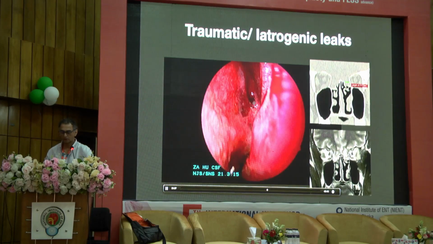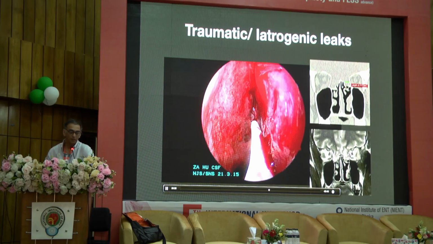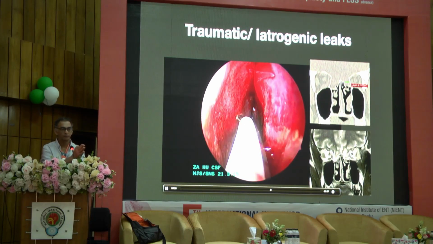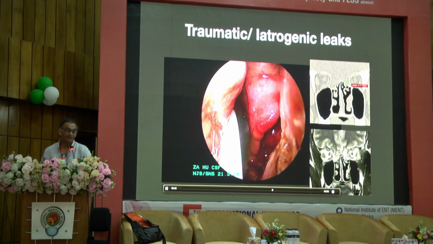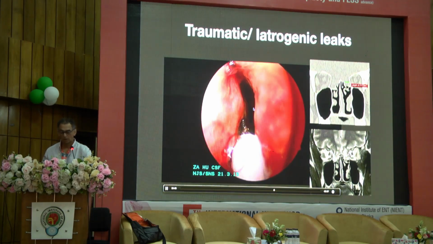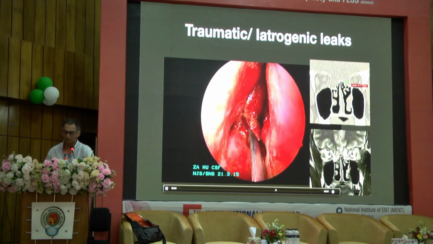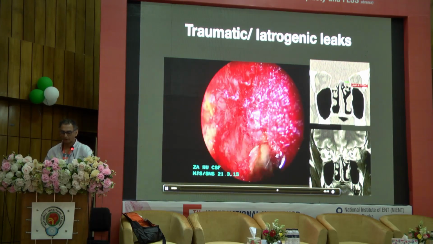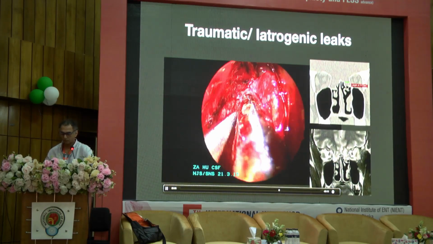Now, my problem here to raise the flap is that the septoplasty is done on both sides, so both the flaps are now stuck together. So I have to get a plane and separate these two flaps one from the other without any tears, either on the left or the right, because I need this flap on both sides. Right? So it does take a little bit of effort. You need that extra hand. You need somebody to just retract for you and open it up. But finally we do manage to get the flap separated. We also managed to get a small piece of cartilage, so that you can see how the two flaps are stuck together and how we are just separating it from each other.